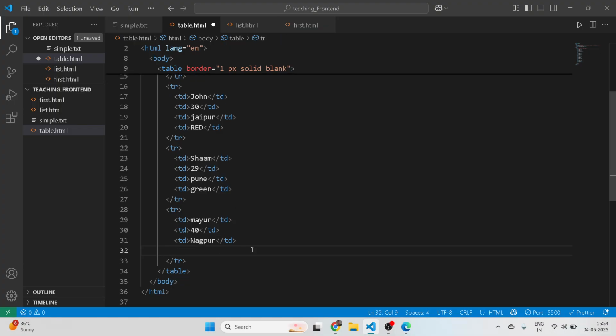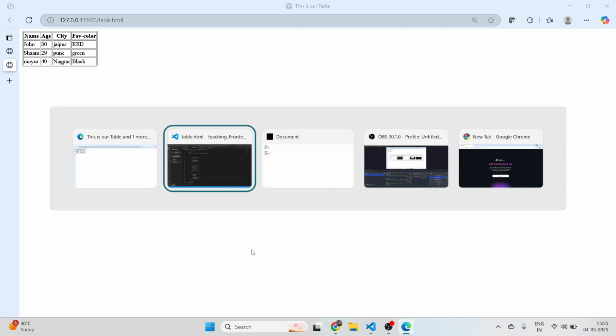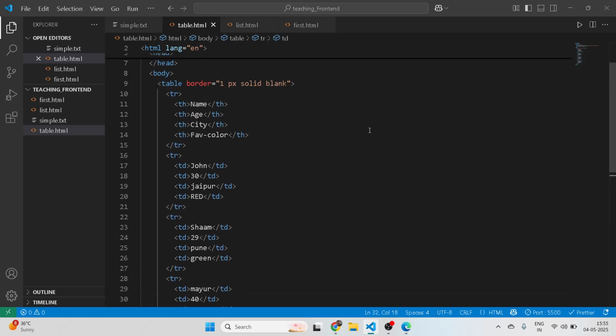And his favorite color is black. Great. So we have successfully created one table with three persons with their details like name, age, city. Now it looks like a table. Now you understand what a table is.